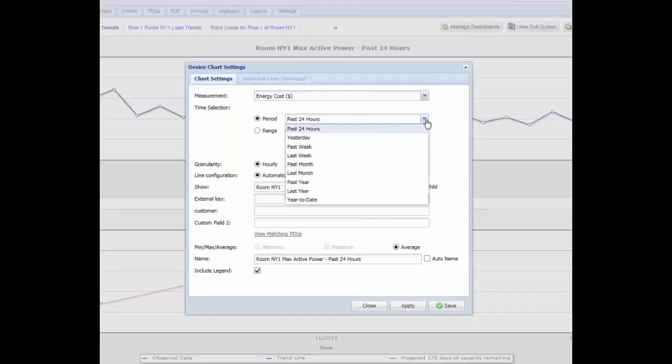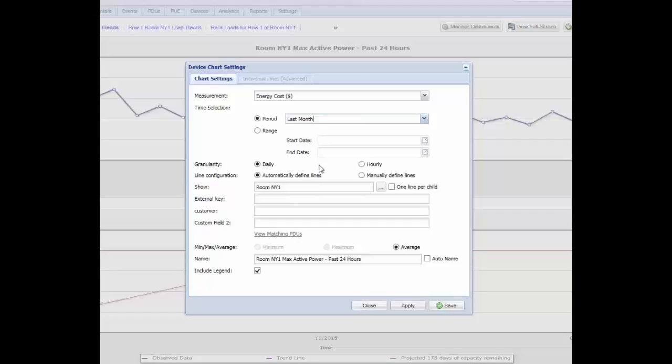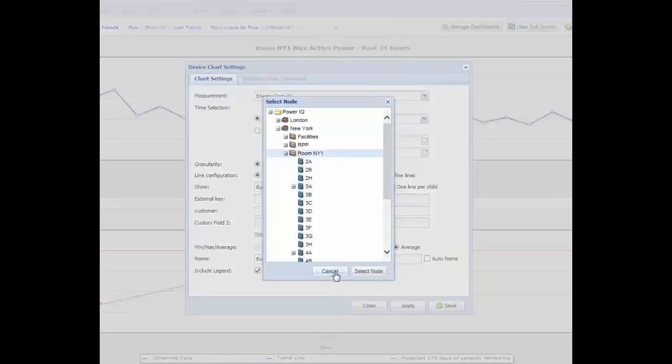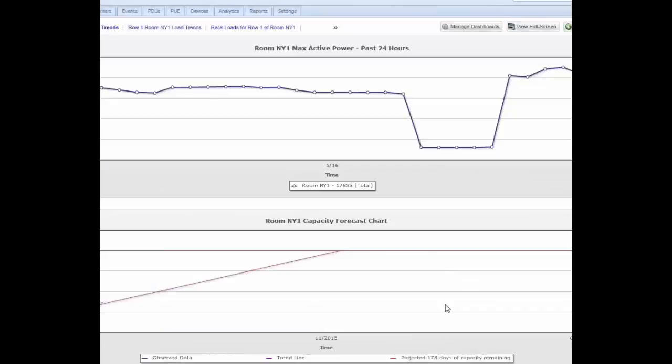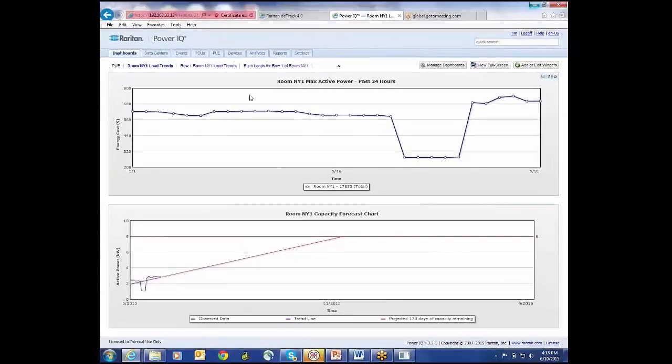I could also look at any different time frame. So let's say instead of this, I want to look at last month or the calendar month. I can adjust the granularity frequency. I could adjust with nice visualization of what I want to chart, and I say save. And so now I've just adjusted this chart to see what's my energy cost for this room for the month of May. And I could look at any given point, so any given day in that month, and see that on this particular day, May 10th, it costs $626 in energy for that day.